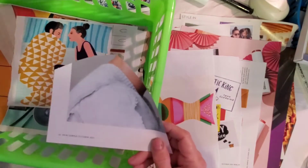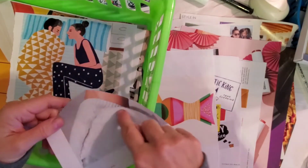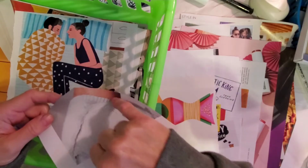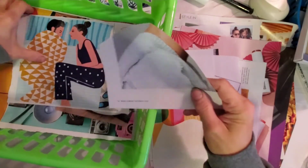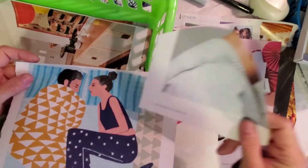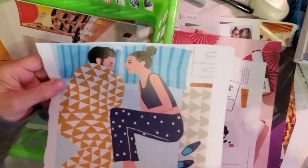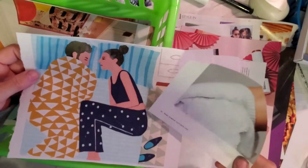Here's a woman's sleeve, but I may use it for something. I may use it as a wing. See how that kind of goes around there, and I can improvise over here to make the whole wing, and then draw something in and stick it behind someone. Just for instance, stick it behind her, and it'll look like she has a wing on. But when I saw this image, I said, well, that's washi tape. This is washi tape, because I don't want to use their images, or I may use their images.